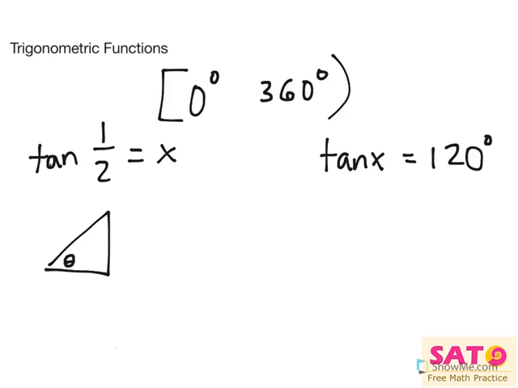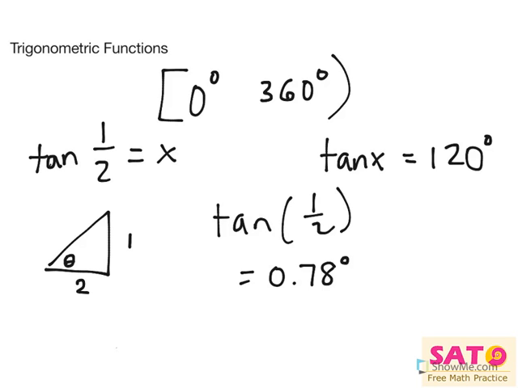And we have 1 and 2. So this is kind of weird, right? Because this isn't your standard 30, 60, 90 or 45, 45, 90. So actually, we'd have to use a calculator for this one to find what is the angle. So we would just do into your calculator tan insert parentheses 1/2 equals, and that would be around 0.78 degrees.